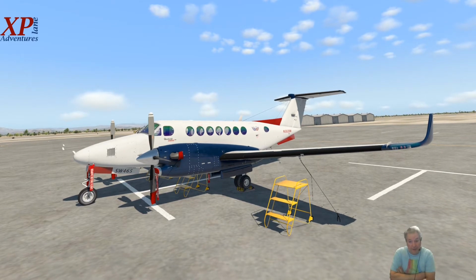But where X-Plane shines, and this is basically a video for both people that are into simulation and ones that are not, that are thinking about getting into flight simulation, is that X-Plane is a lot more open environment for you to create your airplanes. For an airplane developer, there's a lot more freedom to do a lot more creative things to give the airplanes a more realistic feel, and this airplane right here is one of them.